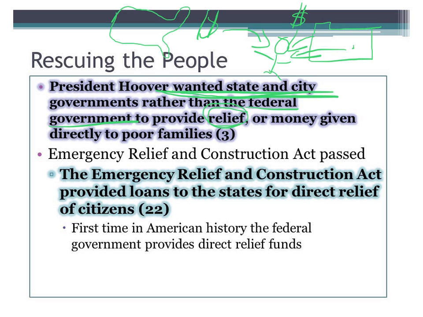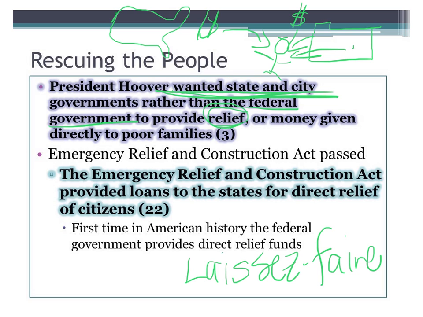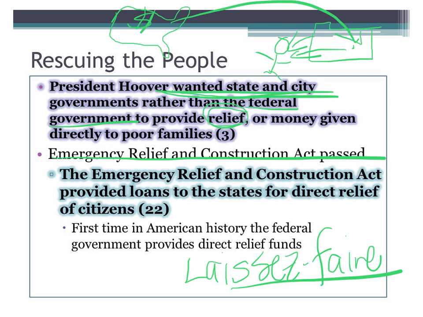He would rather see it happen on a local level, because let's not forget that above all, Hoover, at its roots, believes in laissez-faire. He does not want the government involved in the economy as much as other people do. So he does not want to see these people get money from the federal government. He's going to then encourage the passing of, and he doesn't want to sign it, the Emergency Relief and Construction Act, which will give loans to the states. So the federal government is going to give loans not to individual people directly, but to the states, and that money then goes out to the people.